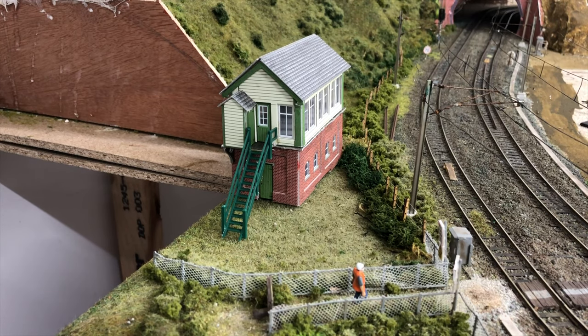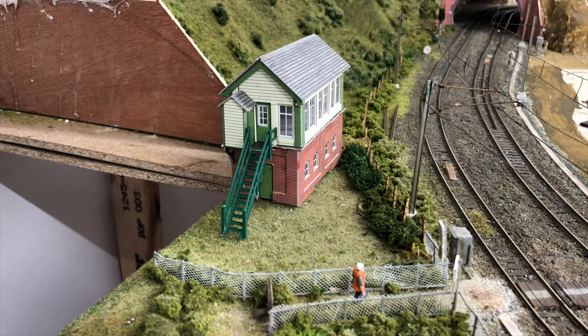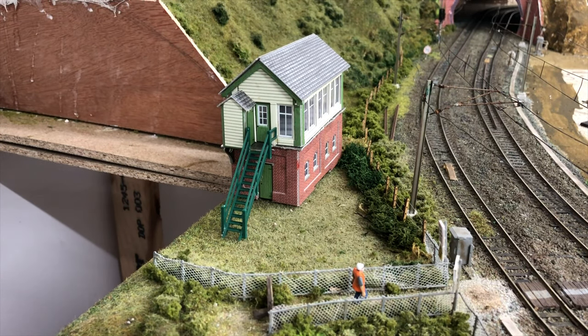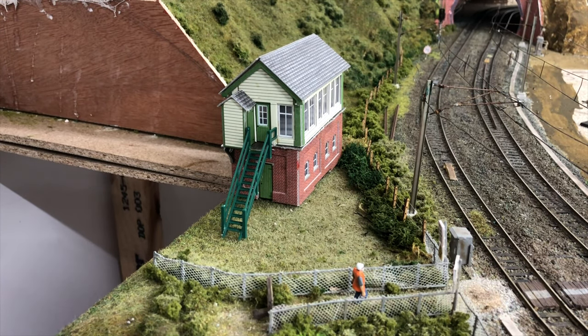So some of the details I plan to add are boarded up windows, so all of the windows along here on the top and on the bottom, and also board up the door and the other window next to it. I also need to paint all of the green sections, so all the green up here and at the back and everywhere else, just a white colour, just to get rid of all the cream as well, as the Stortford box is white on top rather than the cream. And then I'll also weather it as well, just to really show its age and add some foliage around it as well, just to make it clear that nature has started to take it over. But I look forward to cracking on with this, so I'm going to show you as I go.